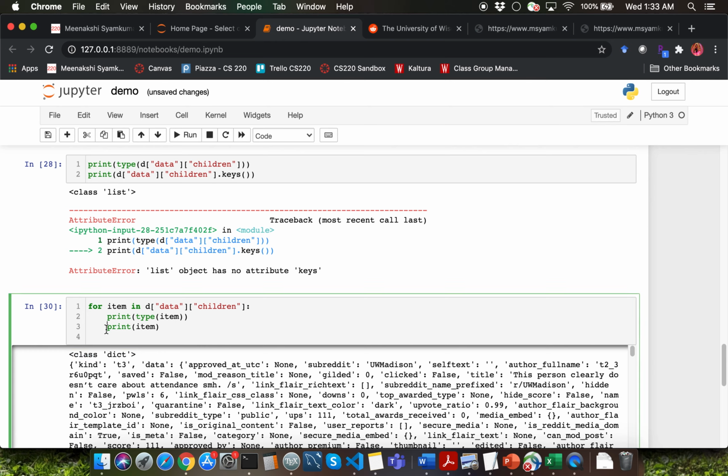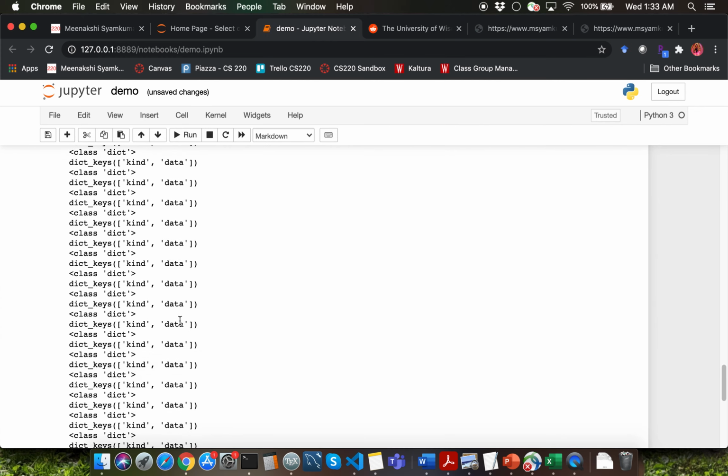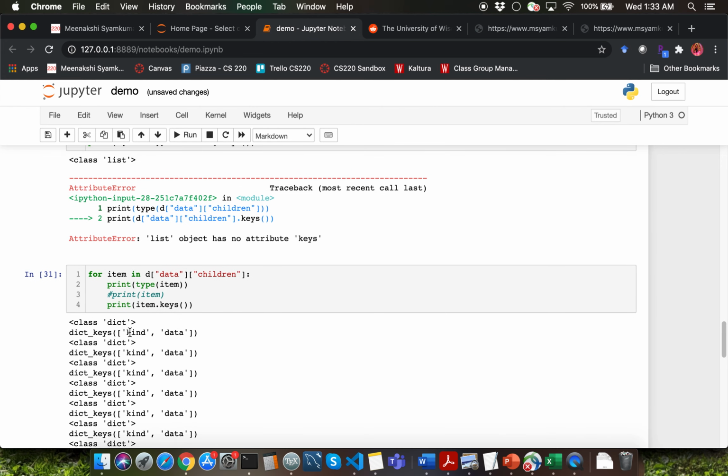How can we explore a dictionary? You need to explore the keys inside a dictionary. So I'm going to say item.keys. Notice that once again we are getting kind and data as the keys. So I'm going to assume that data is the useful key.